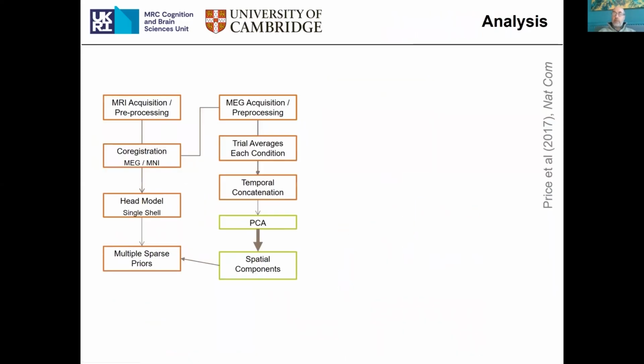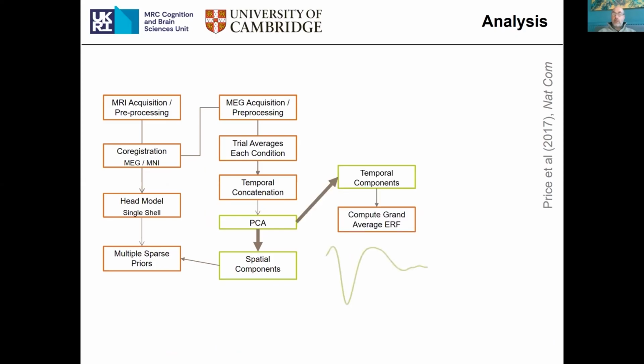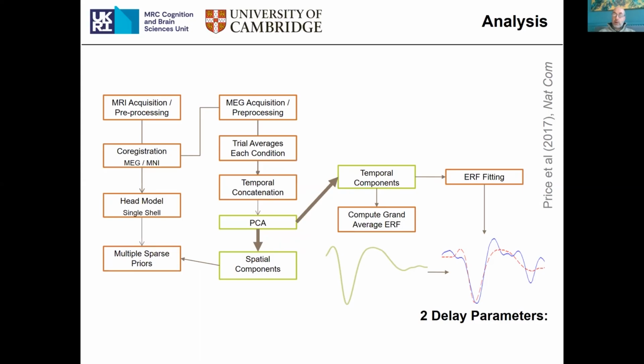That's obviously just visualization, but to test it formally, we basically extracted, using principal component analysis, the average temporal waveform. And then for each subject's visual and auditory cortical responses, we fit them using that template, but we changed both its amplitude and scaling for different subjects. And importantly, we varied two delay parameters: a constant shift, left, right, if you like, of each individual's evoked response to fit the average, and a cumulative stretching of time where the delay got larger further away from time zero, the onset of the stimulus. So we fit this for every subject.